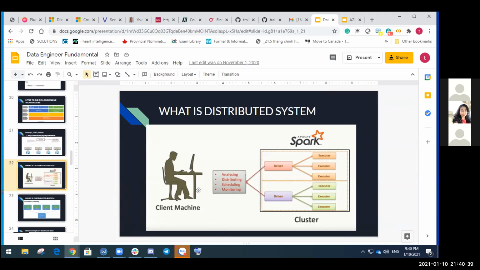But imagine, you are on a client machine, right? Everything you write here is just an interface. For this interface you can use Databricks, you can use Colab, or you can use your own local computer that can run Spark, to write scripts. But behind this, the script has to be sent and executed somewhere, right?